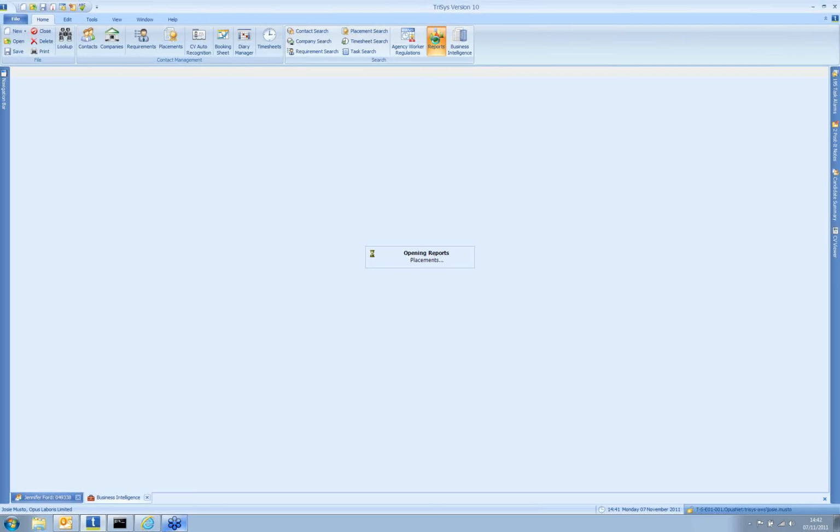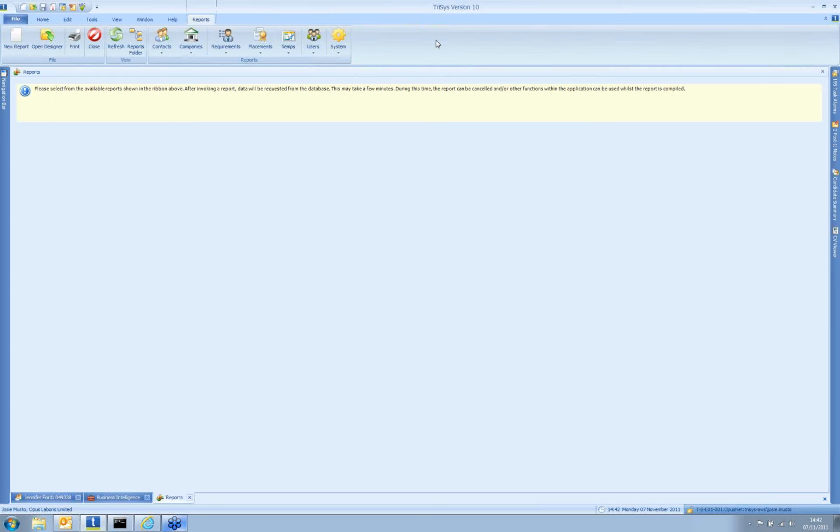It's within your control. And one of the other main benefits of TriSys is that many of the features and functions on here can be very, very easily customized by our team today without the need to actually write code. We've got a software developers kit that can be used by advanced users after training, but is used by our own team to make amendments to the system to meet your needs.